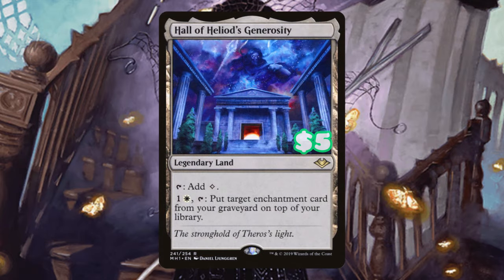Hall of Heliod's Generosity is amazing in this deck. It's just 2 mana, put target enchantment from your graveyard on top of your library. So in response to your draw trigger, all you do is activate this, and you know for sure you're going to get a massive enchantment. You're going to reduce the cost because you have Aminatou on the battlefield, and boom, you're casting a 6-7 CMC enchantment for either 2 or 3 mana, and that's going to catapult us ahead of our opponents and make sure the deck's doing exactly what we want it to do.